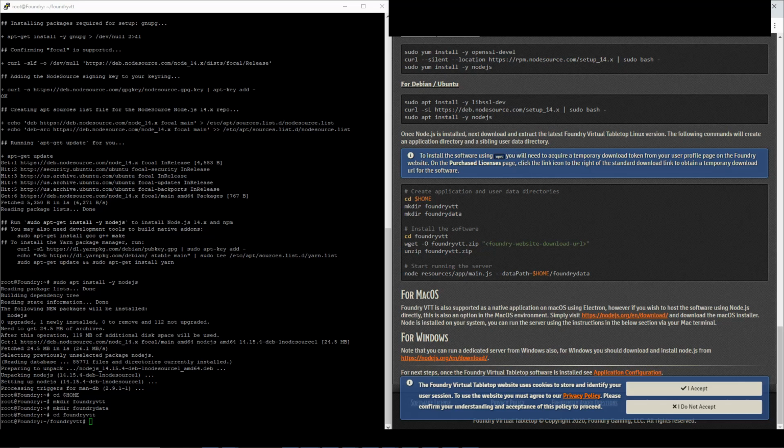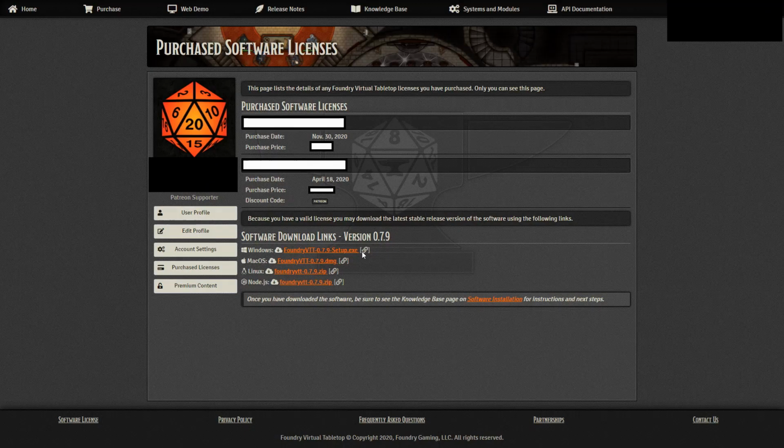I do need to blur some parts so you don't see my license code there. So after you've logged into the Foundry website, gone to your profile and found your license information, you should be able to see at the bottom here where we have software download links. You need to go ahead and click the link icon next to Node.js.